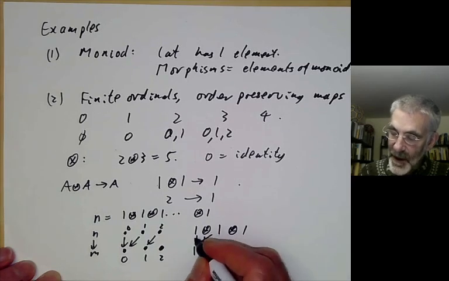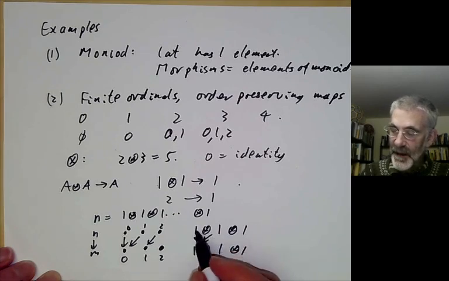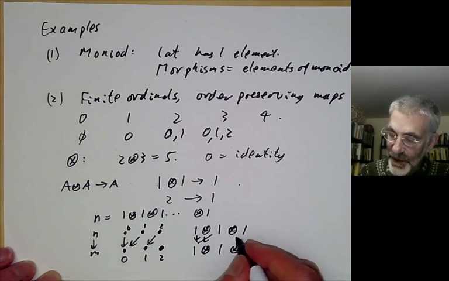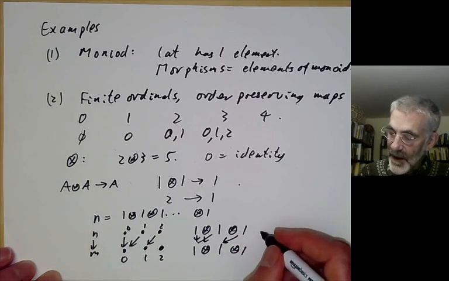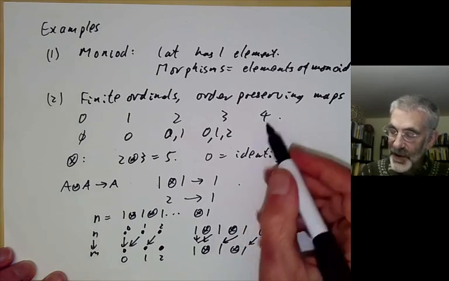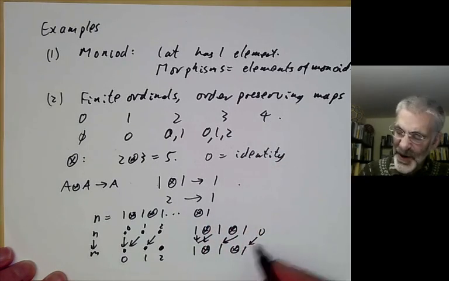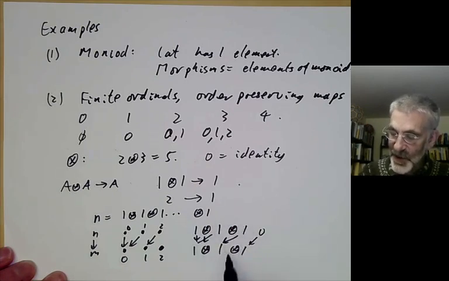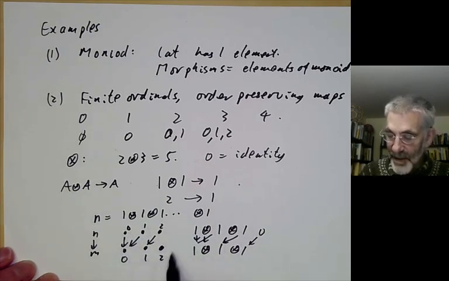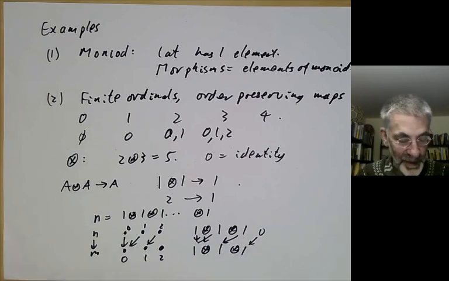First of all, we use the product of the monoid to map 1 tensor 1 to 1, then we just map 1 to 1, and then we sort of map 0 to 1 using the identity of the monoids, and that gives us a map from 3 to 3 corresponding to a map between tensor products of monoids.